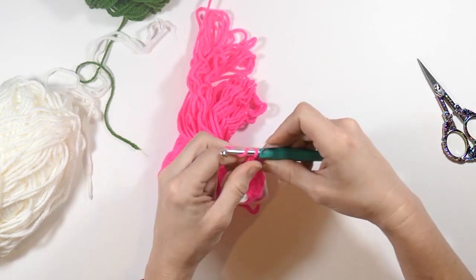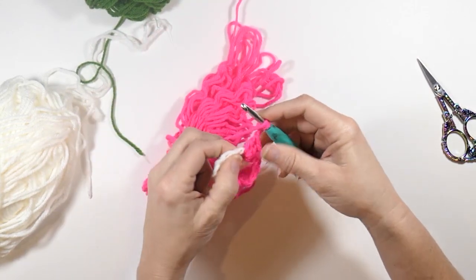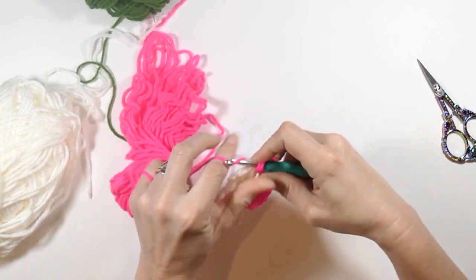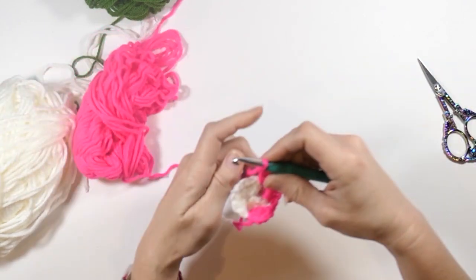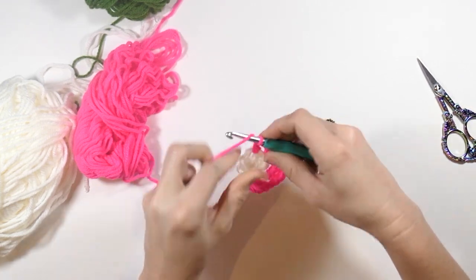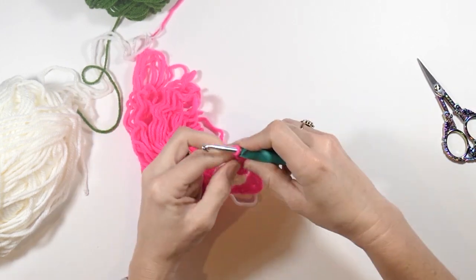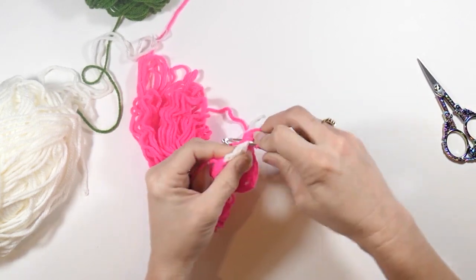I'm going to chain two. And I'm going to do three more double crochets in that chain two space that we've already worked in. Now I'm going to chain one. And I'm going to do three double crochets in the next stitch. I'm going to chain two, and I'm going to do three more double crochets in that same stitch.